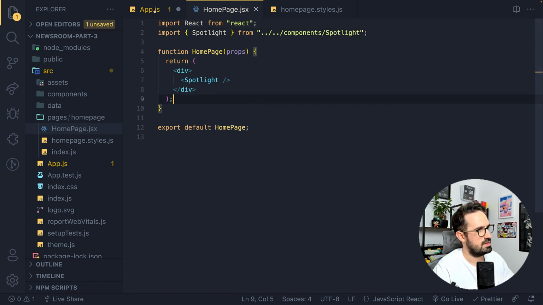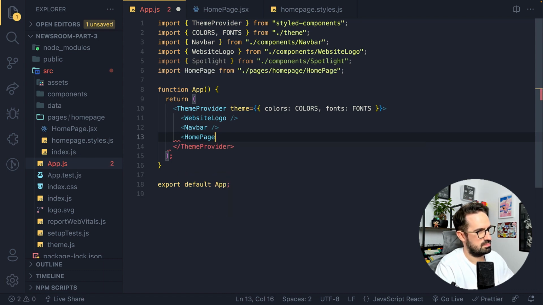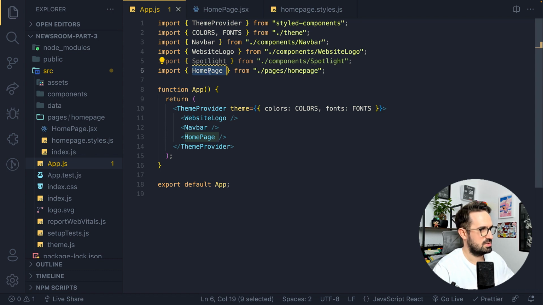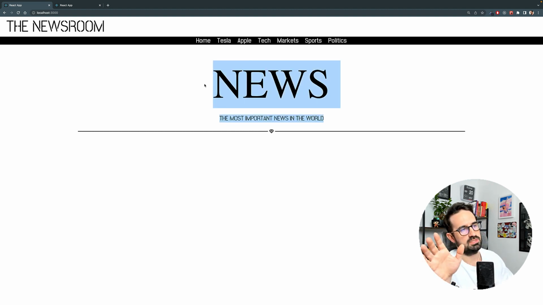Okay, and let's try homepage. I don't know why it doesn't want to do this automatically. Okay, it's working because I did refresh the page and we basically moved that part into the homepage part. So if this is showing on the screen, it means that this is working.